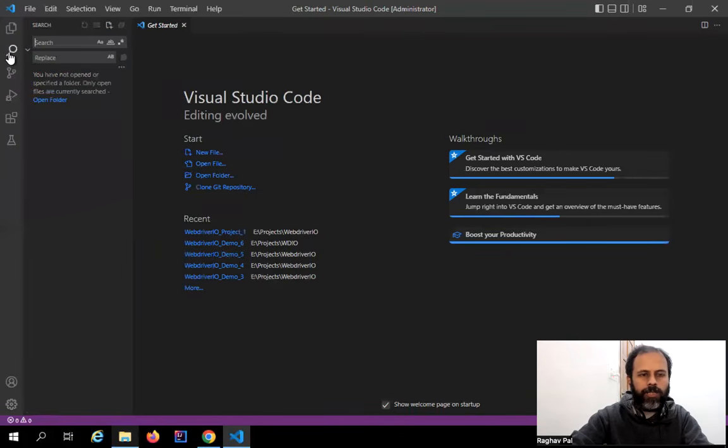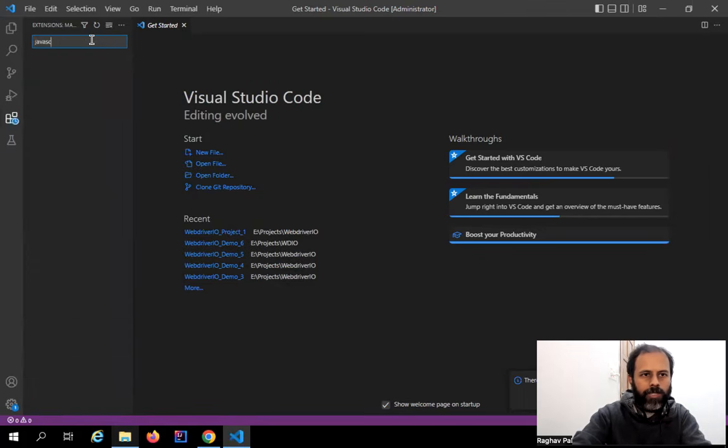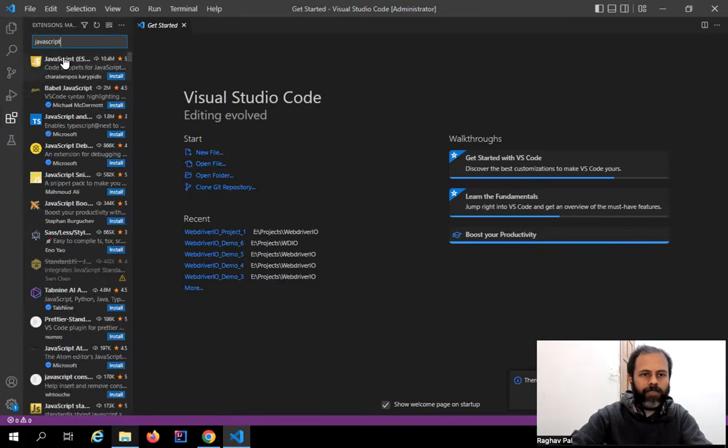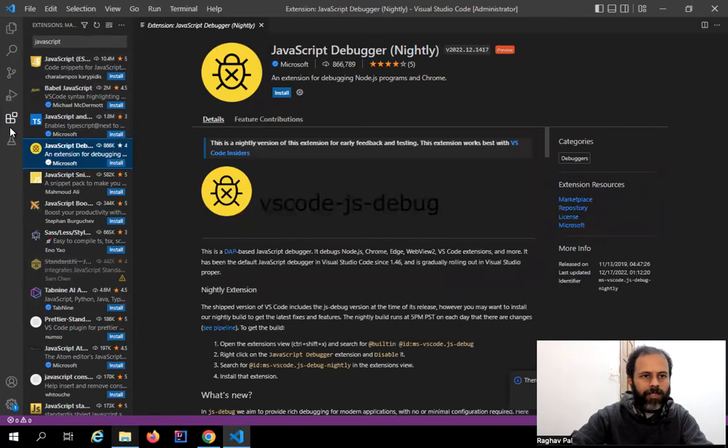Then to search something, you can go to search. Here we have source control. If you have to put your project on a repository, source control management, Git, GitHub, all that can be done from here. We have a run and debug section. Here we have the extensions section. So if you want to add any extension, you can just search for the extension here. Let's say I want to search for JavaScript. It will list all the JavaScript related extensions, and then I can just click on it and click on install from here. Then here is a testing section.